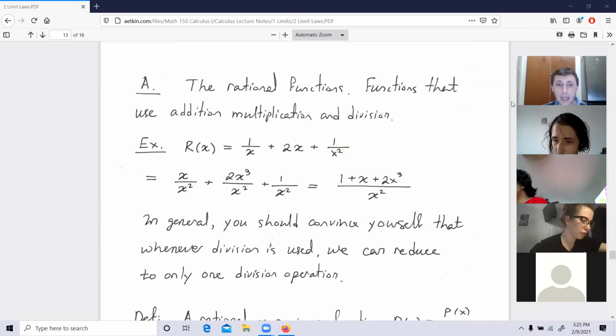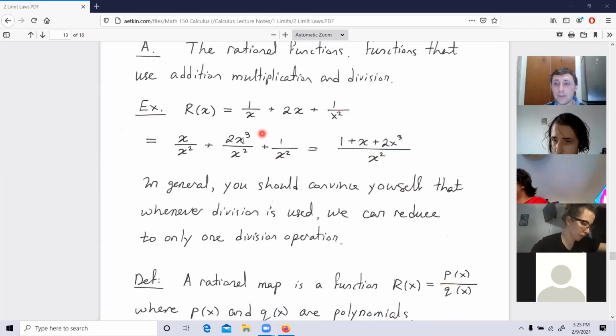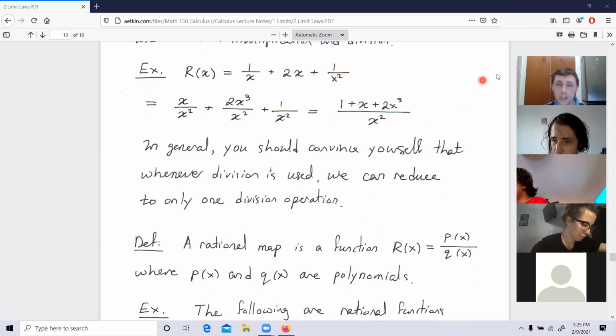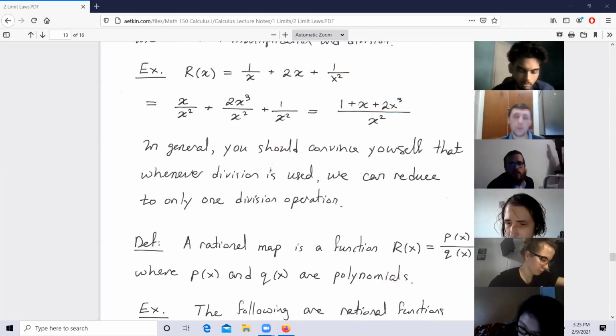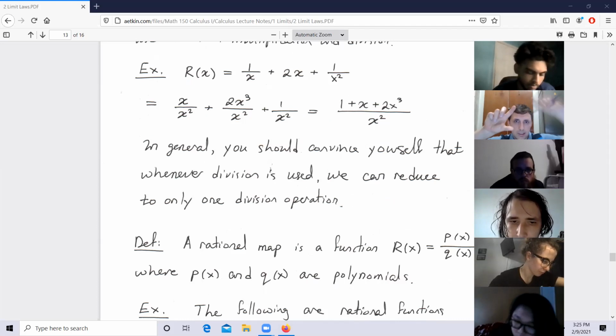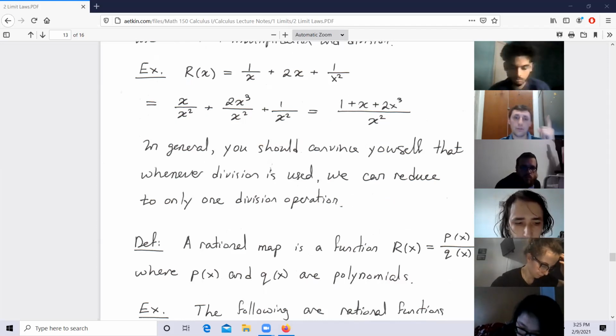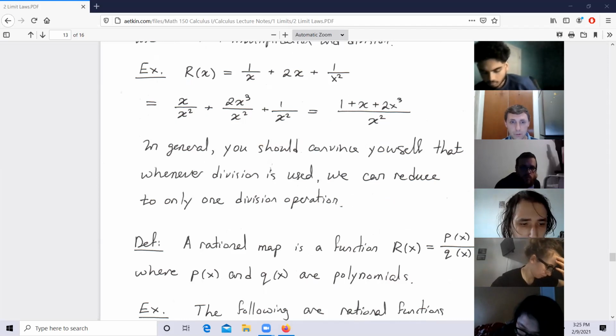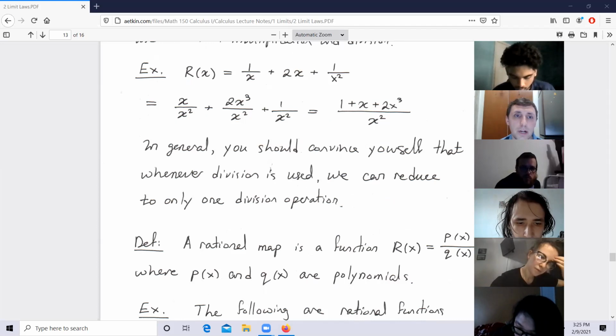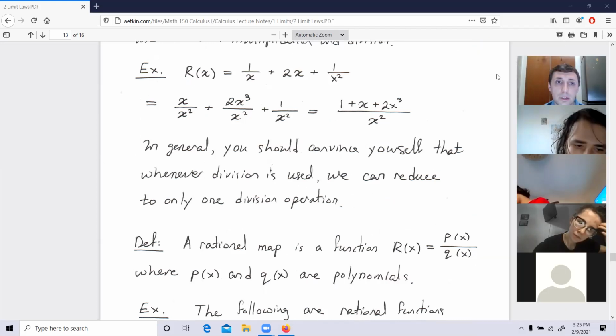You can do it with every operation, with any rational operation. I hope you see why. Because if you use several divisions, it is something divided by a denominator, something divided by a denominator. You can find a least common denominator and add them together. And then you have only 1 instance of division. Do you see that? Just like when you had with regular fractions, right? It's exactly the same as with integers, right?